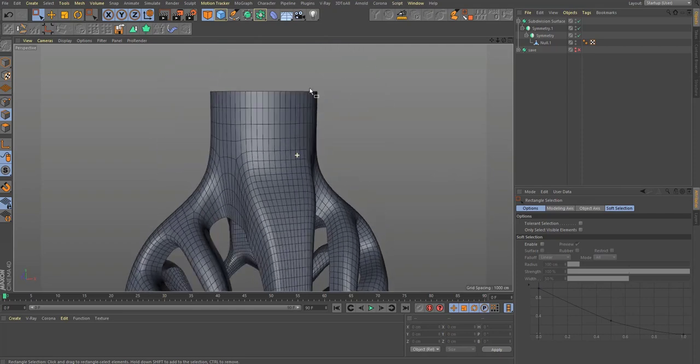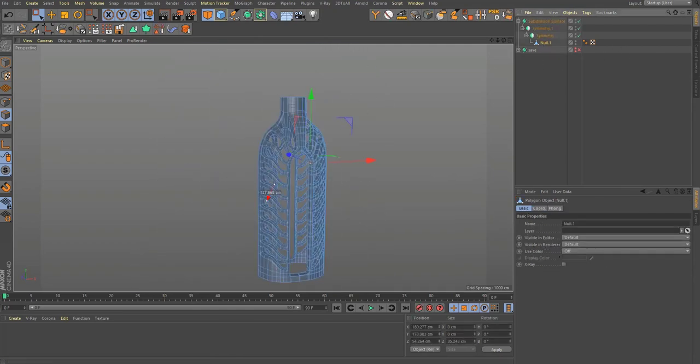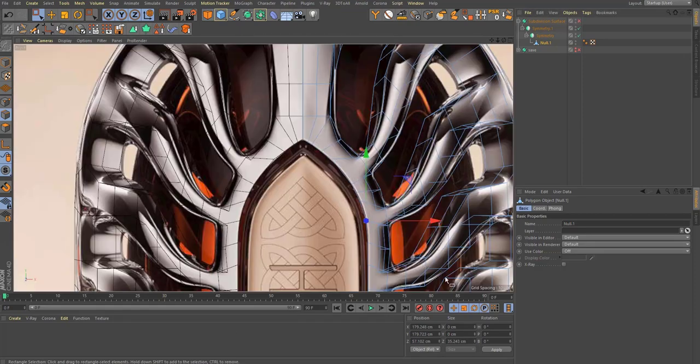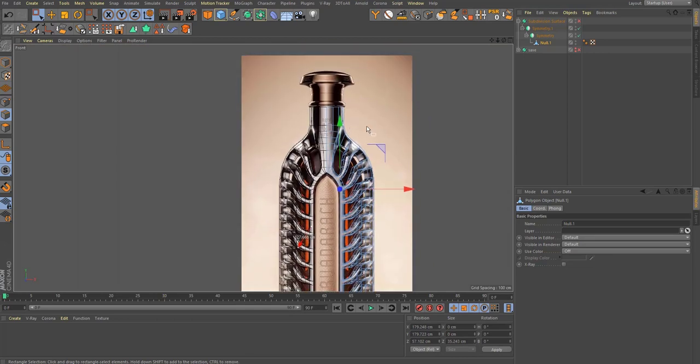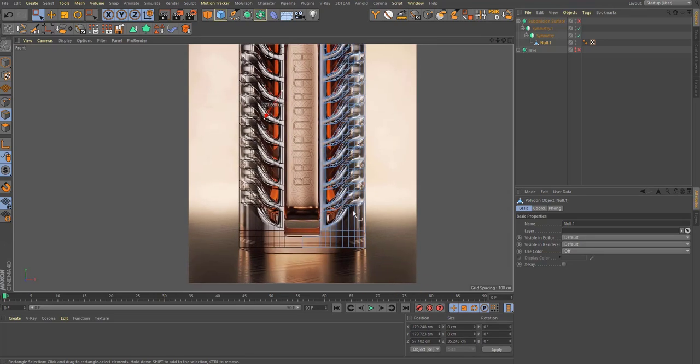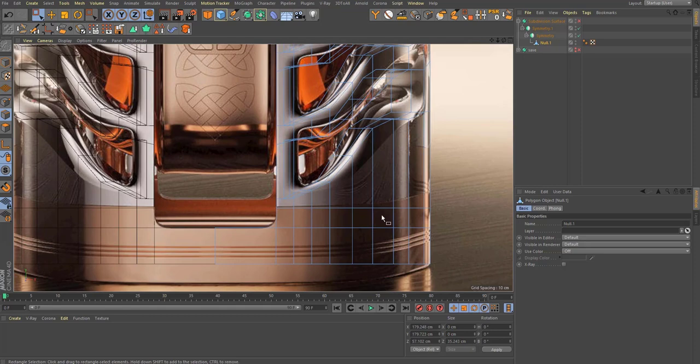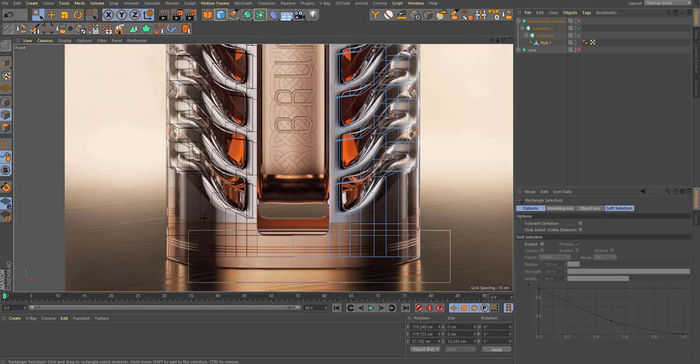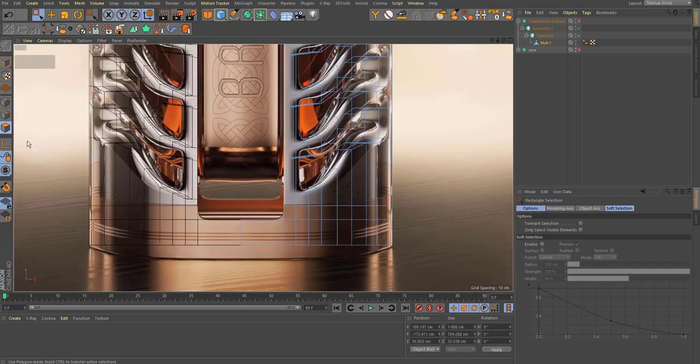So now, what should we do? I'm kind of thinking that I should continue, just finish this metal part because we are pretty close. So we know that this part needs to have a separate material.